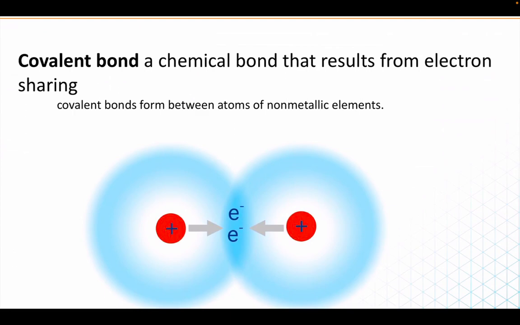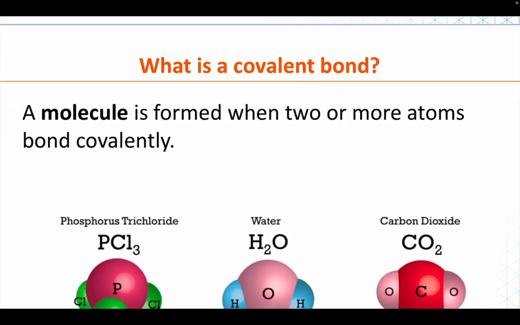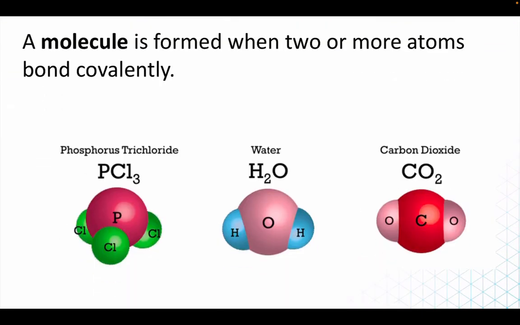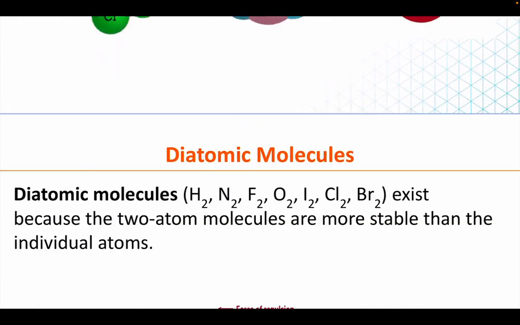When you have that covalent bond, like these electrons here getting shared in the middle, they're attracted to both the nucleus of the one that they came from and the one that they are bonded with. So one of those electrons would come from the left atom and the other electron would come from the right atom. A molecule is what you get when they're bonded covalently. They're distinct particles or molecules, different than an ionic where you have that crystal lattice.